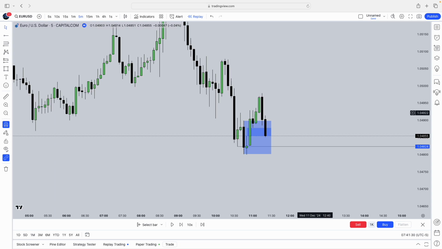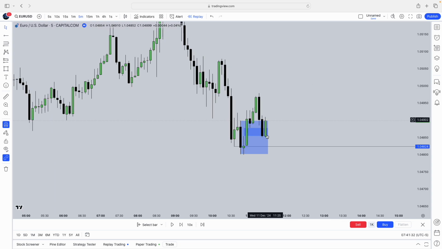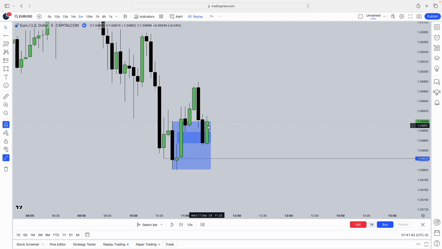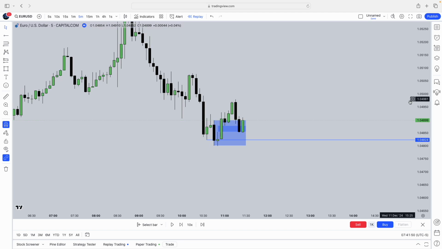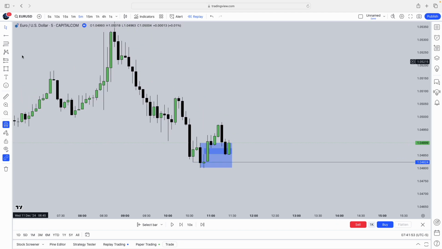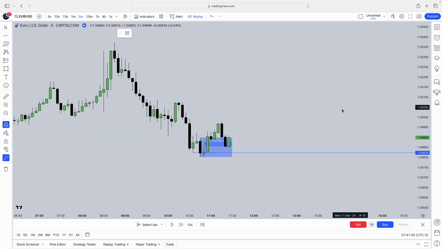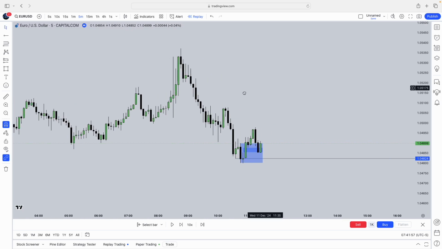So we've seen it run lower, back into the bullish order block, back into the BISI, and we've had this closure just on the high and above the BISI. This closure candle here at 11:25, which is actually 11:30, is the confluence or the confirmation that I want to see price run higher. So I'm looking for where price wants to go to.